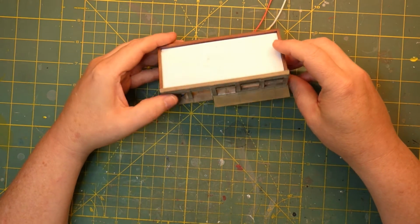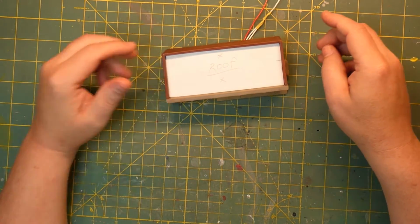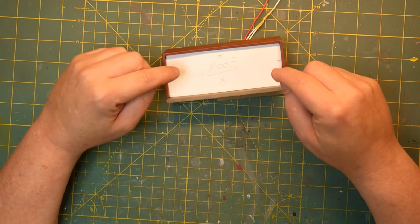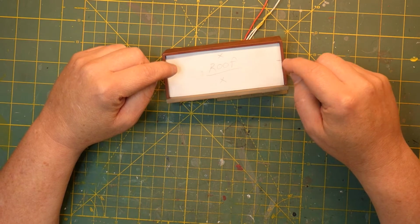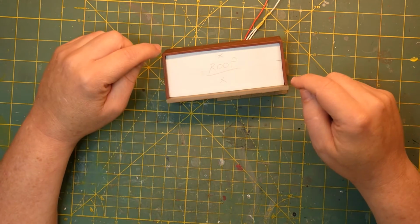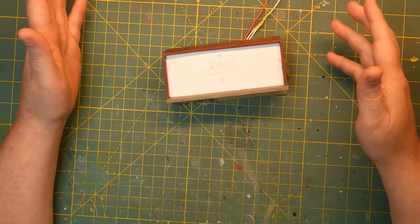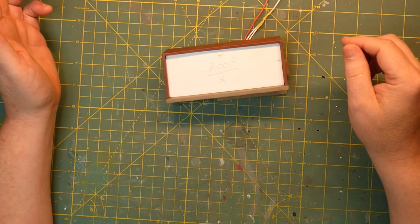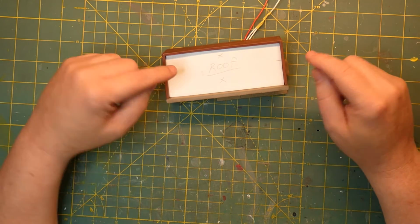So what I'm going to do is I'm going to pull this back out. I'm going to bring it over to the spray booth. I'm going to spray this whole roof black, and then we're going to glue it into place. I'm not going to show the spraying because, well, it's just spraying a flat piece of plastic. It's not a big deal. So let me go get that done, and then we'll get this all attached.